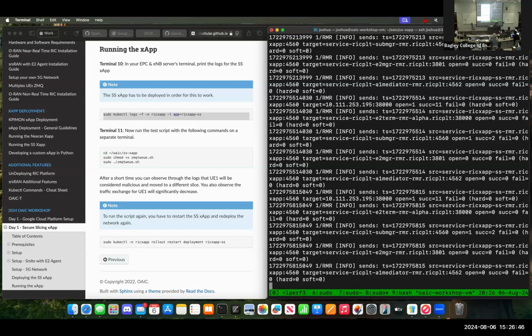I'm humble, I'm not the smartest guy in this room. So if you have instructions on how to install it, please share them with me. Because we tried for probably 2 weeks to set up SD-RAN with slicing, and we just could never get it. Even though we couldn't set it up, we looked at the code level analysis of it, and it seemed very simple. There weren't a lot of features as far as the slices.